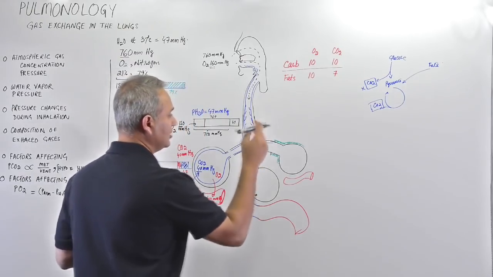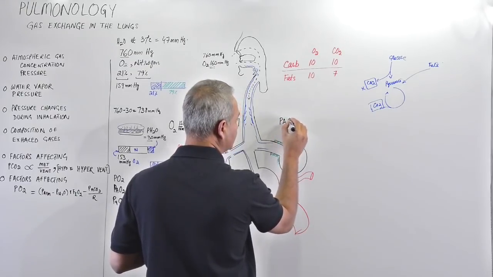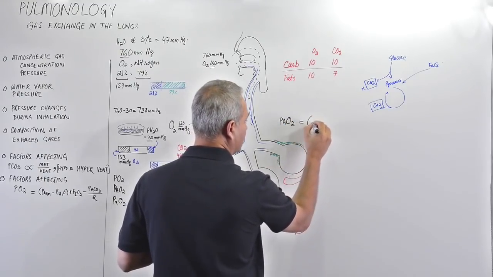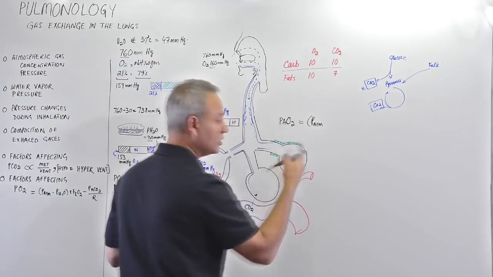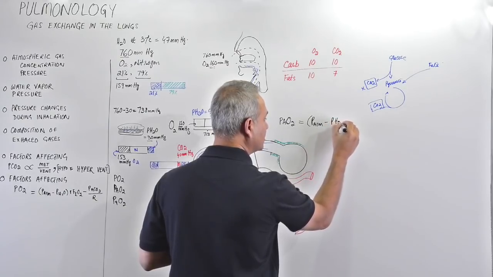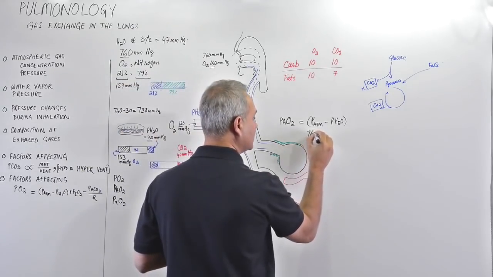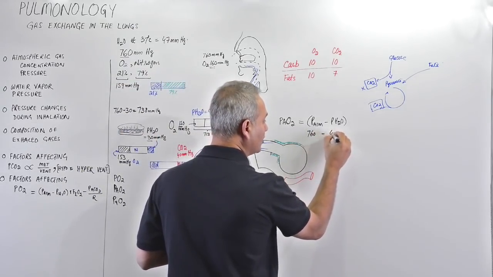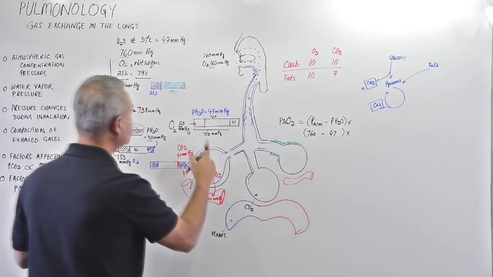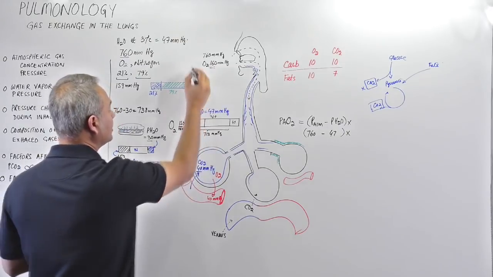The formula is this. Look, it is actually very simple. PA, alveolar O2, equals pressure atmospheric, which will be 760, subtract the pressure of water, which we have been doing, so 47, right? So 760 millimeters of mercury minus 47 millimeters of mercury, multiplied by the fraction of incoming oxygen. So what is the incoming oxygen's fraction? 21%.